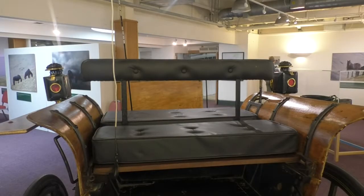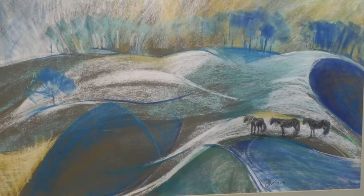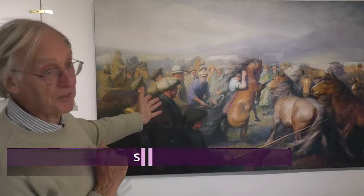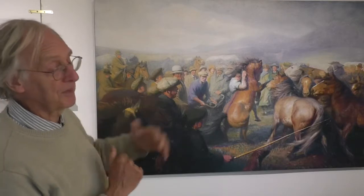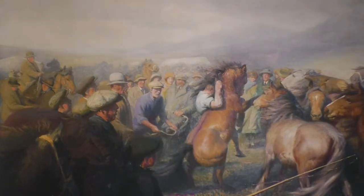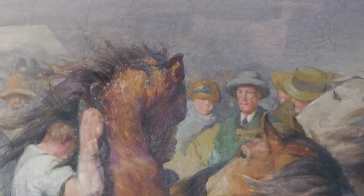The exhibition opening was attended by the Dunning family, famed for setting up the first family-run service station on UK motorways at Tebay, focusing on local produce. John Dunning came with his daughter Sarah, who now runs the organisation, and he produced a rather remarkable picture as a kind of surprise — all about the fell pony history — a picture from just before the First World War, when all these ponies and horses were being sold to the war office for the war effort.